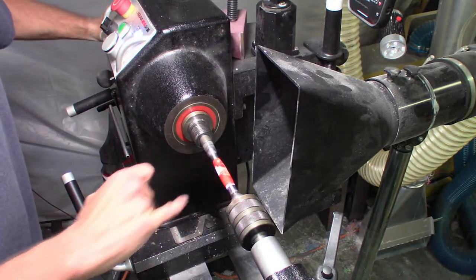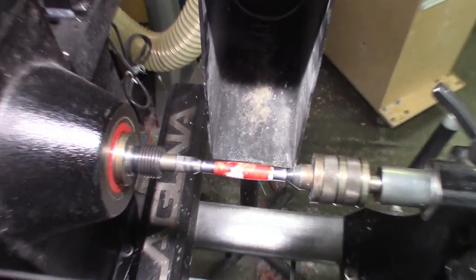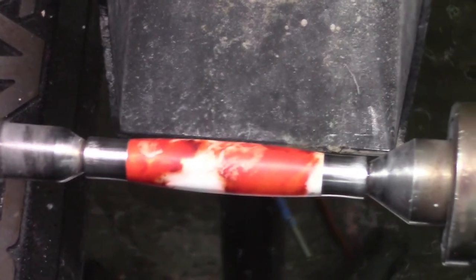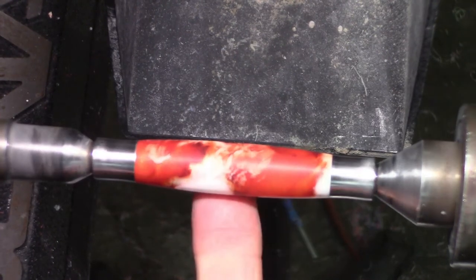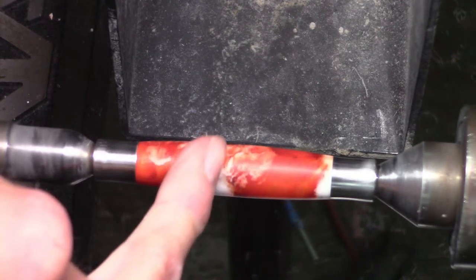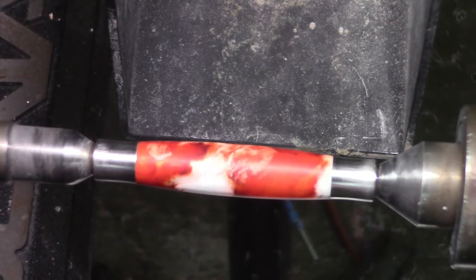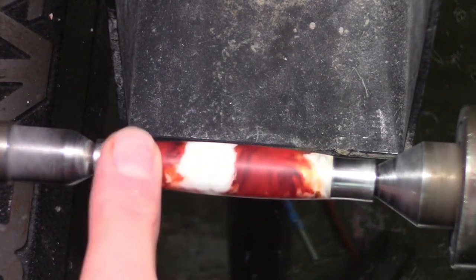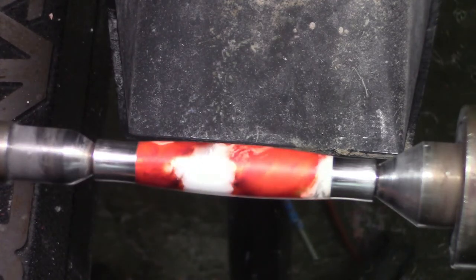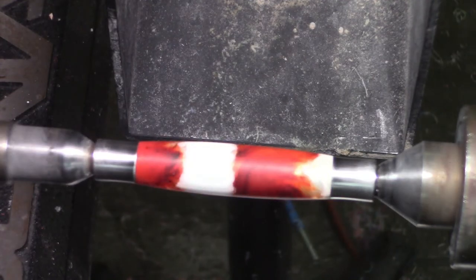This thing's looking pretty good. It's kind of an interesting kit. Let's get you guys a straight on view a little bit here. Kind of lined up correctly. Hopefully it'll stop wiggling. There we go. Yeah, look at that. It's got a lot of interesting stuff going on. Like I said, there's some clear in here, and there's a white tube that you can see below that, and you can kind of see through. If I was using a brass tube, I'm pretty sure it would come through in these orange areas. To be honest, I don't know what's going on, because there's nothing that really looks like cotton ball in here. It's kind of weird. I think we might need to turn another one just to see what's going on. But that thing actually looks really cool. It kind of looks like one of those clownfish. Now that I'm looking at it, it reminds me of a clownfish.